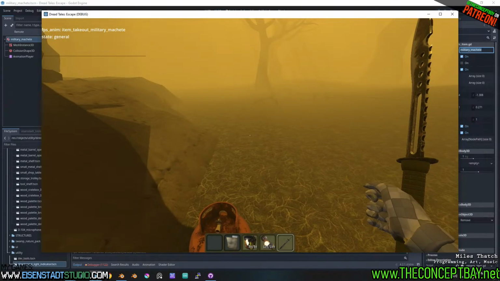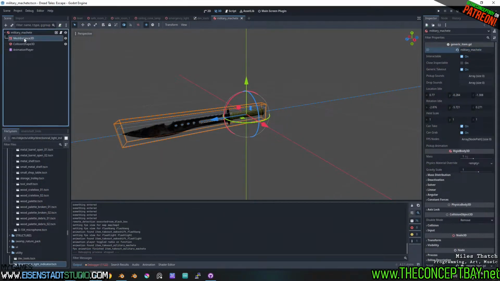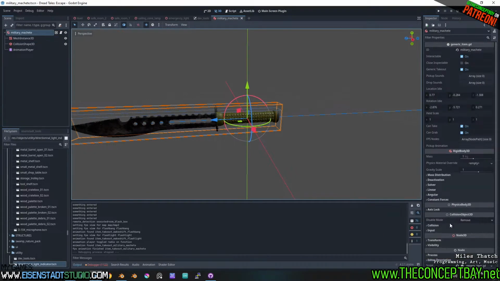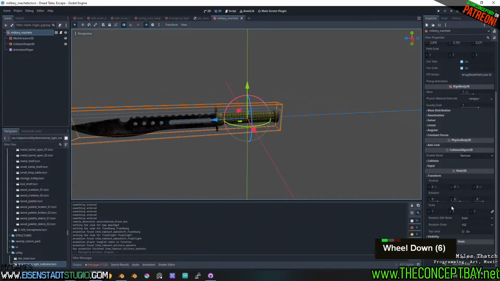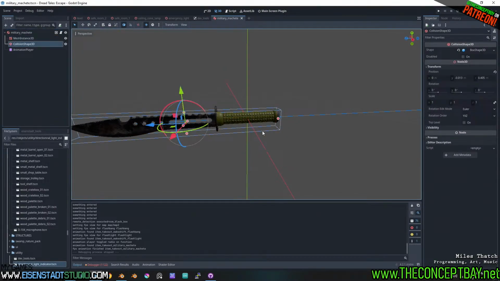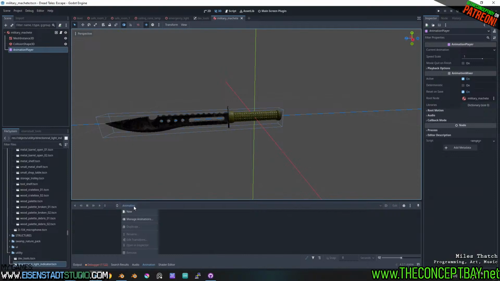Hey! Oh. That's not right. Is it the scale? Nope. That's the collision shape. Wait, animation player?